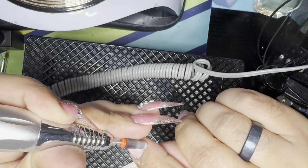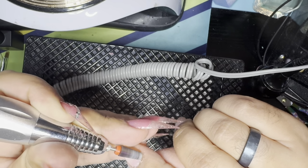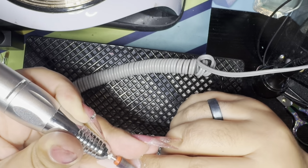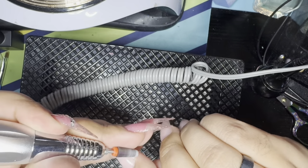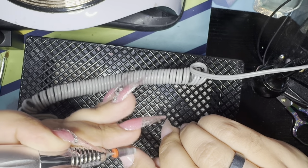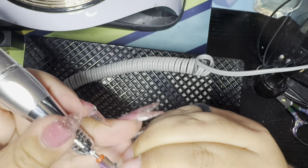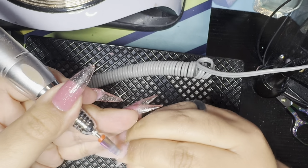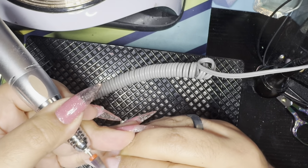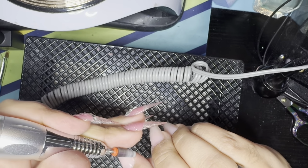And I love this bit. It helps get you right in that corner. Because of the shape of this bit, it really helps give the enhancement the appearance of, hey, I grew this nail, honey. It's natural. C'est natural. C'est vraiment real. It's really real. I'm a real boy.